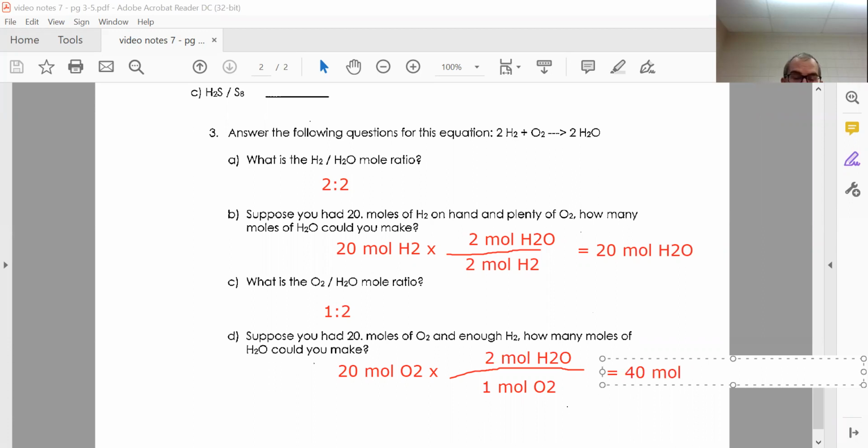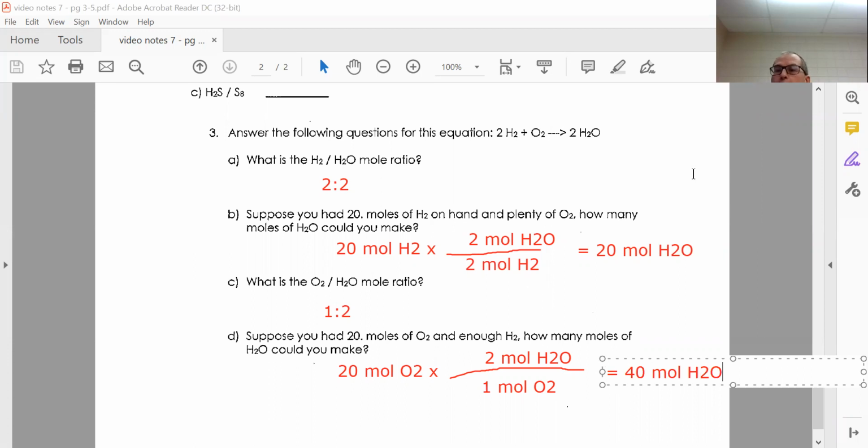So I multiply that through and it equals 40 moles of H2O here. Now, could you just look at that and say, hey, if this is 1, this is 2, if this is 10, this is 20, if this is 20, this is 40? Yes, you could do that as well, or you could do this through the dimensional analysis. But that would be the ratio that we have here.